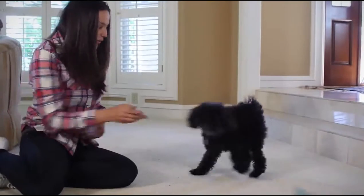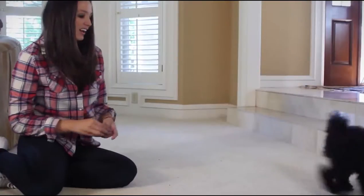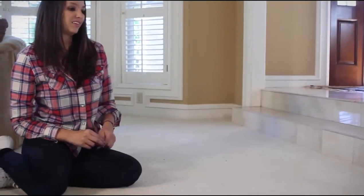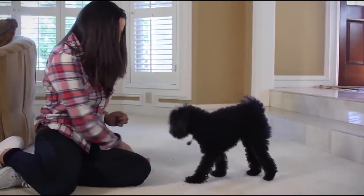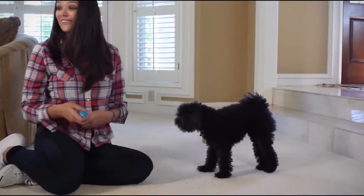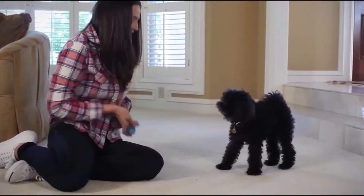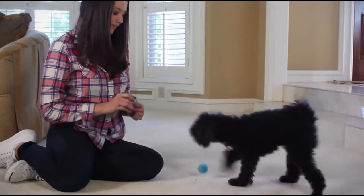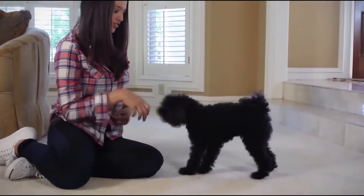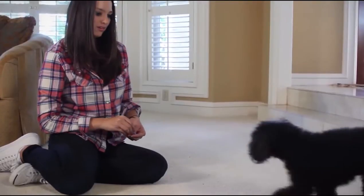The next step is not to reward every single time. This makes it a game for the dog as they're unsure when they'll receive the treat. You may want to try treating every three times then mixing it up a bit. A few important things to remember: don't skip ahead to this until you're sure your dog is ready. Only reward when you say out and the ball immediately drops. If your dog hesitates, looks around, then drops the ball, don't reward him. If you do, you're rewarding that delay. People are always amazed how Maggie does her commands immediately on the first try. And I'm telling you, this is the key. Reward only an immediate response.